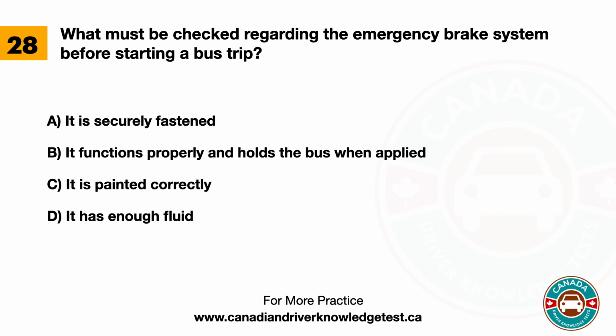Question 28. What must be checked regarding the emergency brake system before starting a bus trip? A. It is securely fastened. B. It functions properly and holds the bus when applied. C. It is painted correctly. D. It has enough fluid. The answer is B. It functions properly and holds the bus when applied.